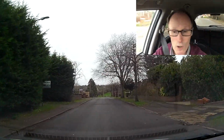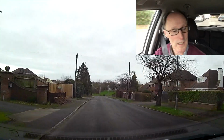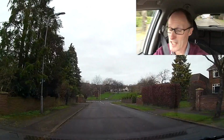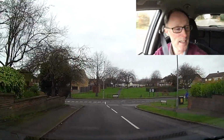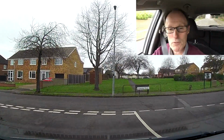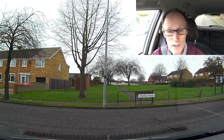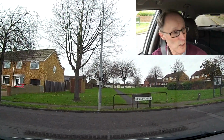And also make sure your head restraints are in place, your seat belts are all working, you know, nothing faulty, and they're going to go around and check your car. They're going to go around and check, make sure there's no damage to the side of the car, like the rear brake lights are not damaged, or the indicator's not damaged. So if there's any damage to the outside of the car, there's a possibility they're not going to take you, because that's what they're checking for.